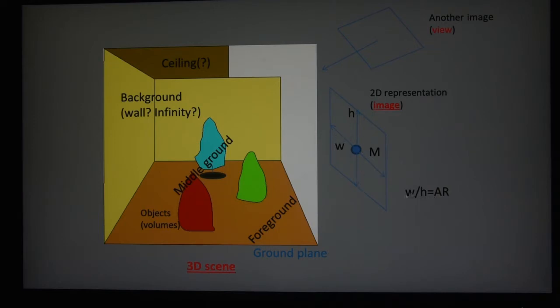Width and height together give the aspect ratio, and you can position the midpoint somewhere in the real world. If this is the origin of the world, you can go, say, five meters or two meters to a certain position, and then you have your distance to the scene — maybe six meters — and you have the height of the photographer holding the camera. These are important parameters you can change by bending your knees or stepping on a chair. But also you have angles: there's a line of sight which starts at the position of the middle of your image and goes in a certain direction towards the scene straight ahead. If you keep your camera level, it goes straight ahead, but you can also tilt it — you can have a variable pitch upwards or downwards.